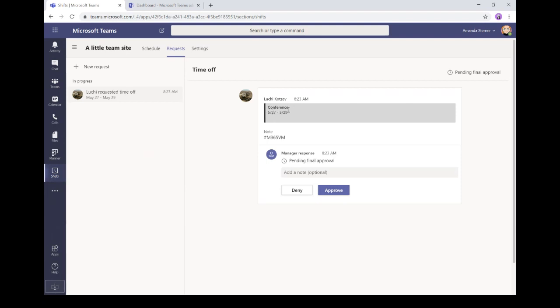It's the 27th to 29th, and of course I'd like Luci to learn. Yay! And we will approve it. Fantastic. Okay, so if we just switch back briefly to Luci, as you can see here, now it's approved. I get the comment. I can see that it's completed.